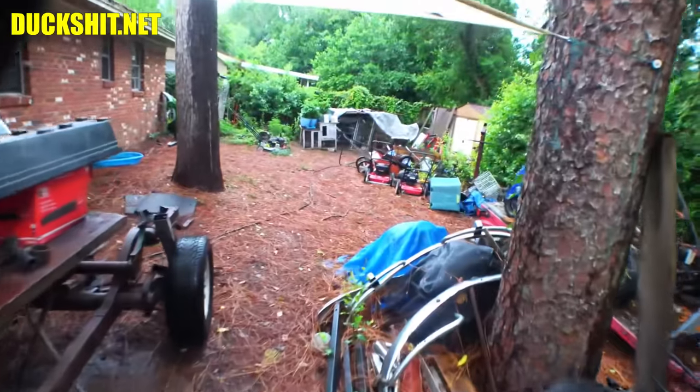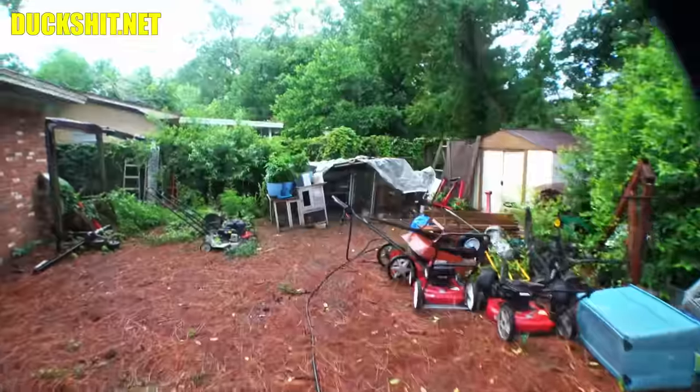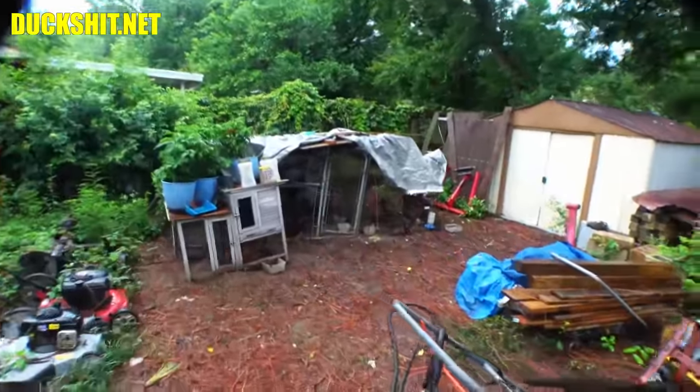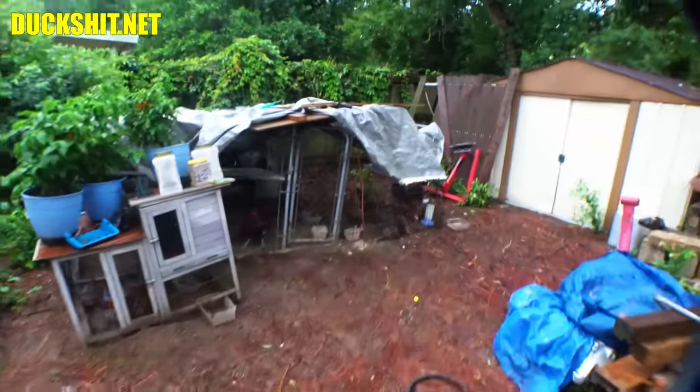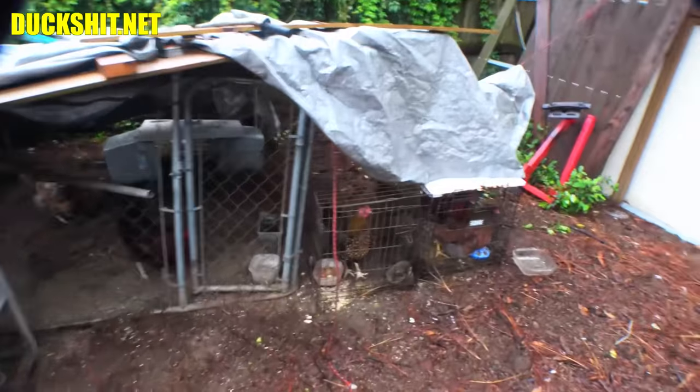It started about 4 o'clock in the morning. It stopped early in the morning. We had a little bit of sun briefly, and then it started raining again around 10. And it's been on again, off again all day long. And I mean, it's been thundering, booming, and just generally been bad. It's actually stopped just enough now.